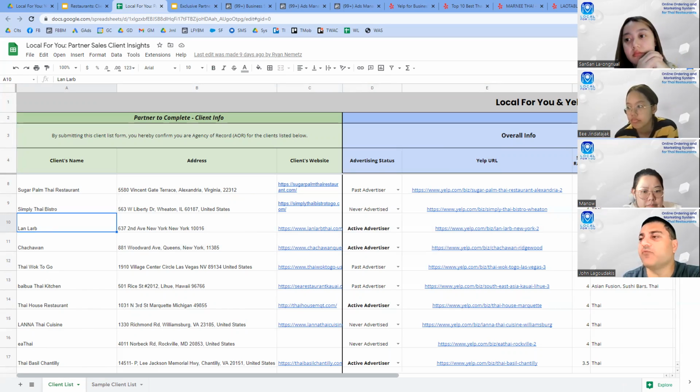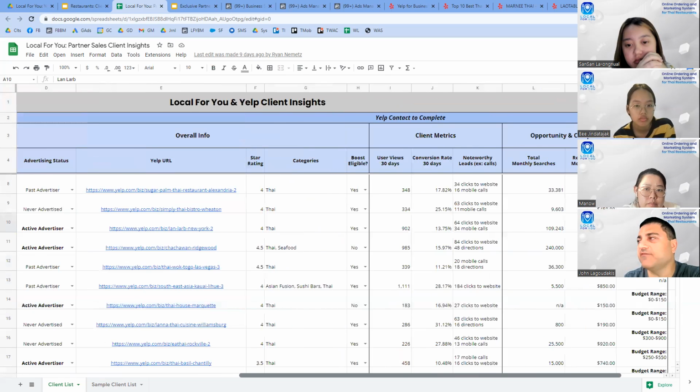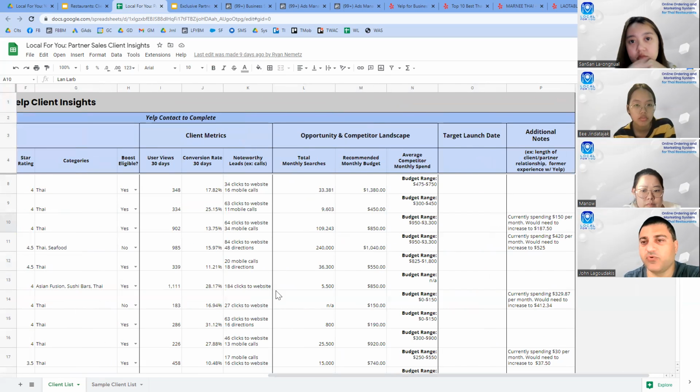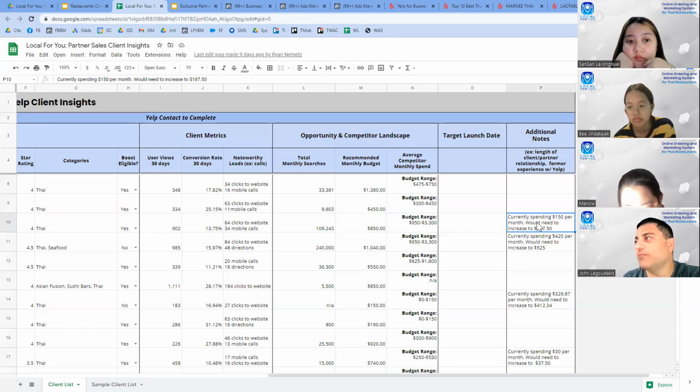So if we want to manage their paid ads for them and give them access to the insights that we can provide as an agency partner that they wouldn't otherwise have access to, we can move them over to us. We can manage them. However, they have to spend 20% more than what they're currently spending.